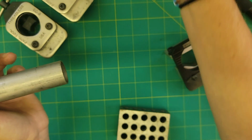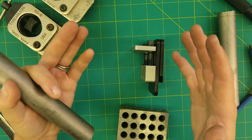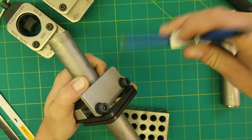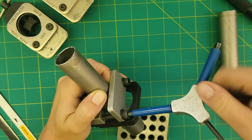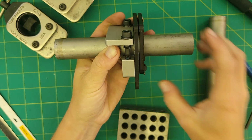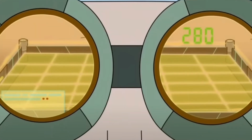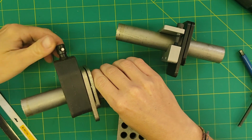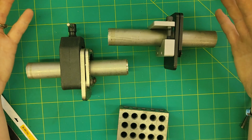Now, enter the new Pedro's Pro Saw Guide, all made out of metal. It can be, or at least nearly perfect. So when you put the metal in, drill these guys down. If we look at these 2 saw guides with the tube in them, you'll see that the machined metal is actually perfectly flat against itself. With the plastic, there's a certain amount of flex. So as you tighten things, it's just inevitable that things are not going to be perfectly straight or perfectly planed. That's it. That's almost like the whole thing.